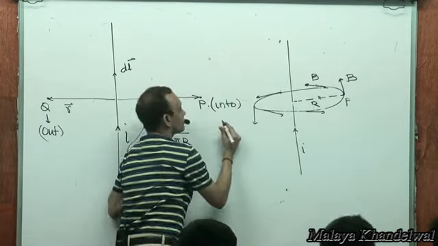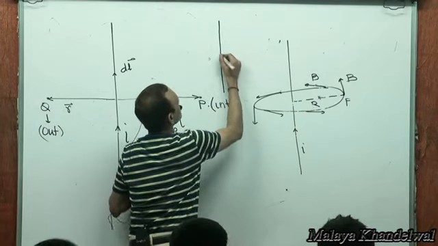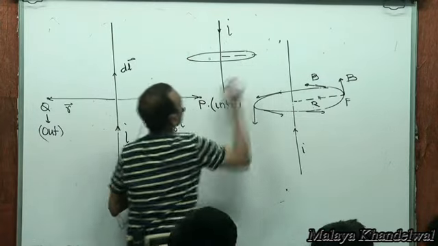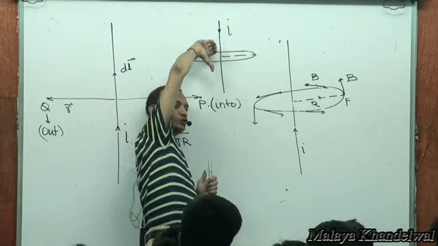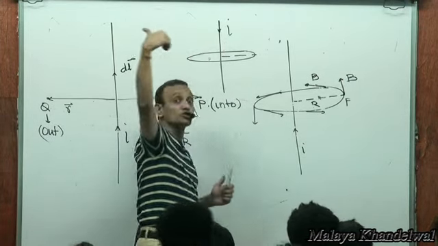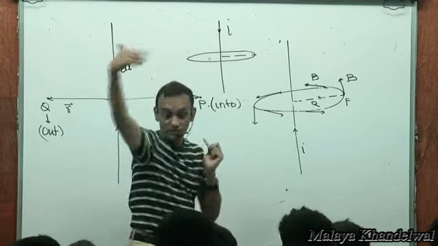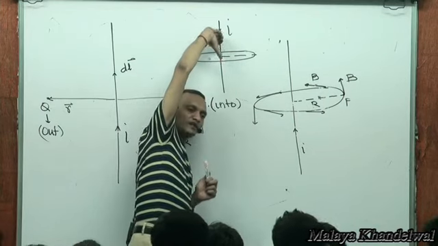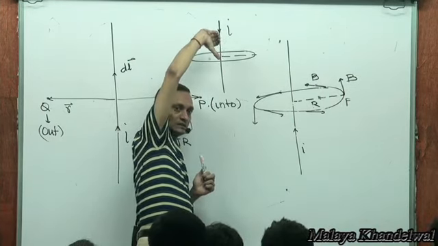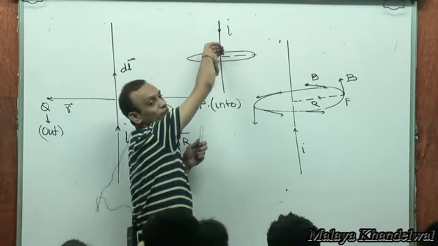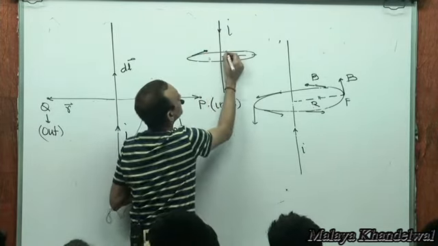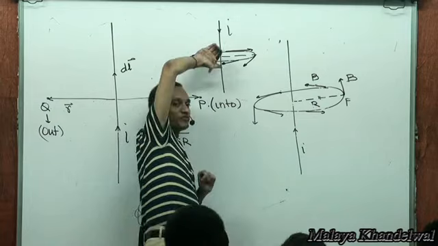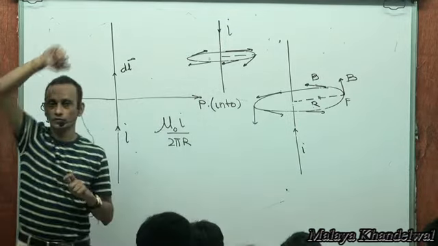If there was a current carrying wire, carrying a current like this, downwards, and if you took a loop like this, and you place your thumb, a normal thumb, aligned with the current carrying wire, observe the curling of your fingers. Then the curling of the fingers would be like this, and you'll have all the B's along the tangent to the loop, which would be this way, because the curling of the fingers is like this. Yes or no? Right?